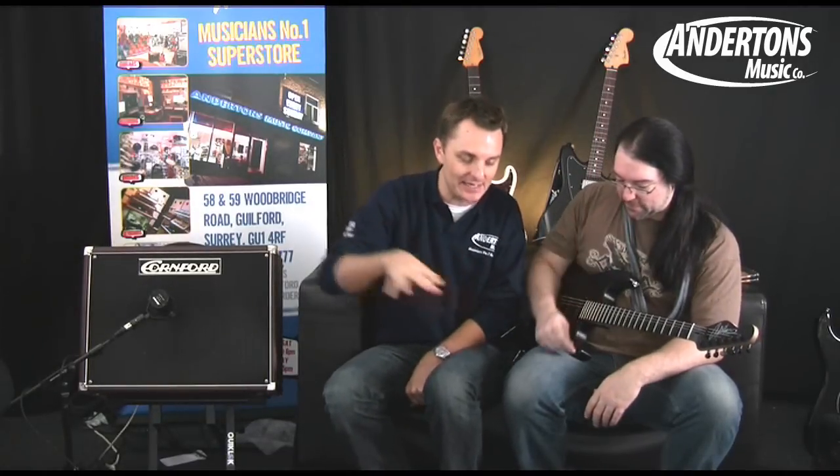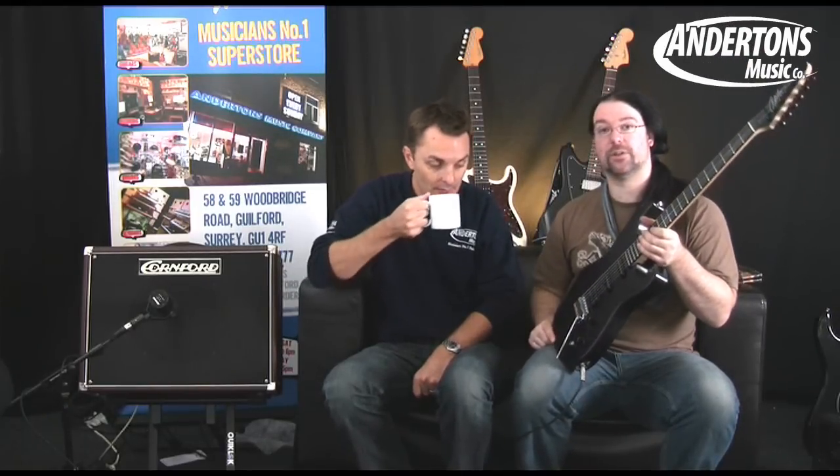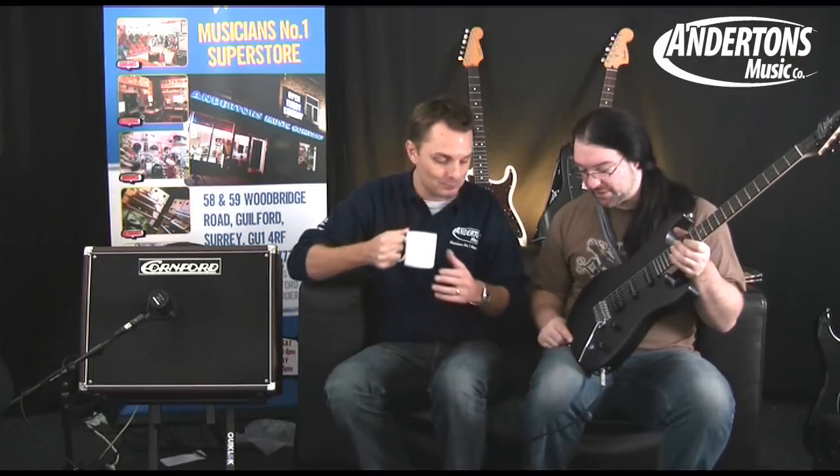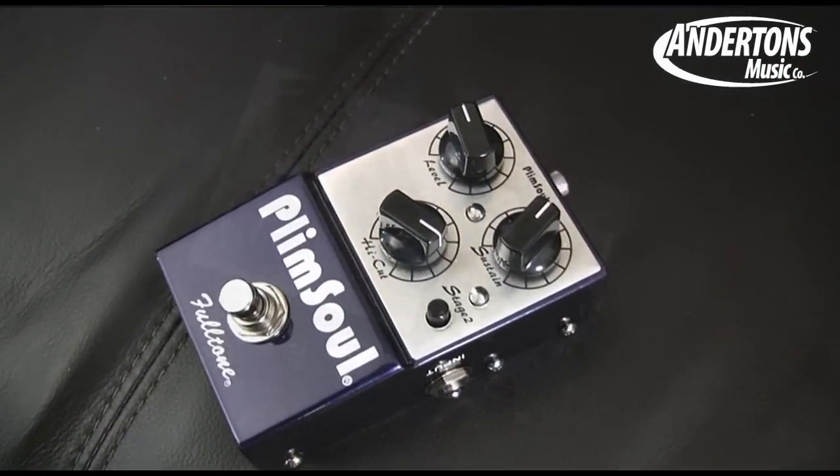So what we've actually got is a clean sound straight into a guitar amplifier, but we've got a drive pedal as well, so what we can do is record a clean loop and then play a driven lead sound over it. Because we're using an MO1, I thought to show off the myriad tones available from an MO1 here at Anderton's — I'm going to start off with a really subtle coil-tapped sound and then bring in some gain eventually using this awesome Fulltone Plimsoll pedal, which is one of our favourite distortion pedals right now.